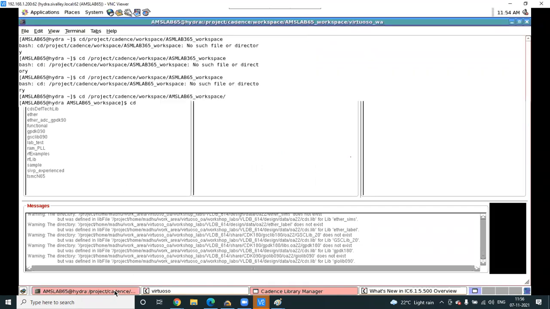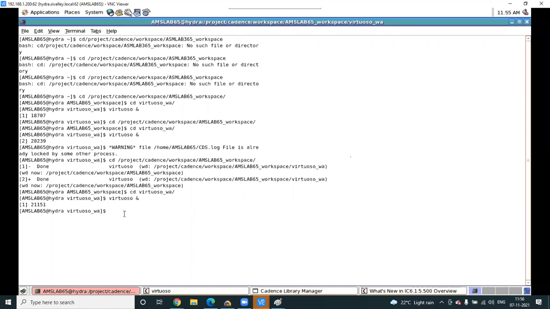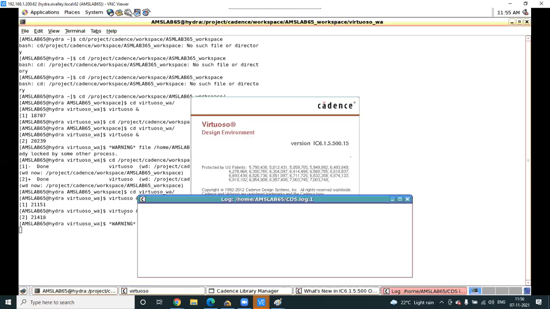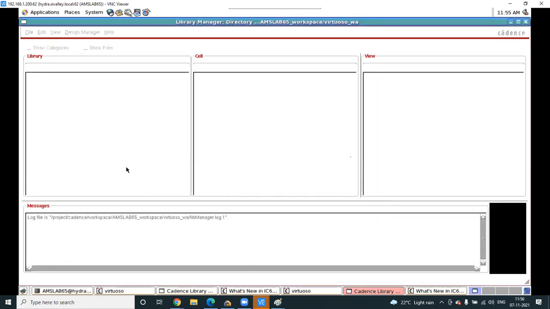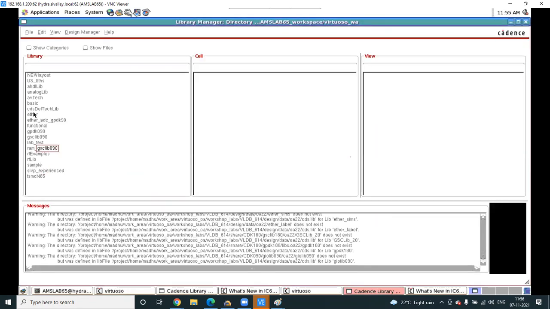Sumit, I think you have created some different path previously. What you did previously, you have launched the tool in a different folder. Okay. So this is the actual path.